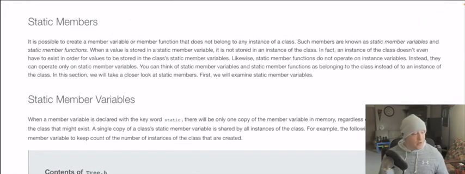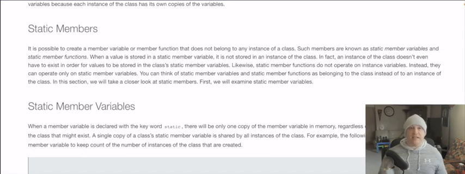Now, if we go to page 819, a little further along, we have the idea of a static member of a class. The important thing about a static member is that it doesn't necessarily belong to any particular instance of a class. It doesn't belong to any particular object.